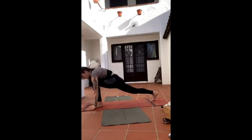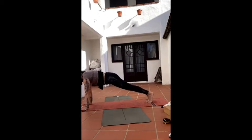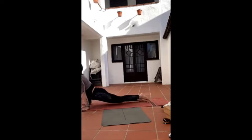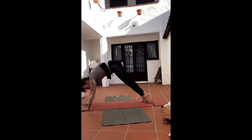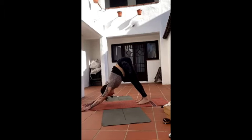Coming up, inhale, with the hands in prayer. Exhale, placing both hands on either side of the foot, step back. Here is a choice: knees, chest and chin, exhale, or Chaturanga Dandasana. Inhale, slide forwards into a baby cobra or an upward facing dog. Exhale, roll over the toes, coming into a downward facing dog. Two breaths here.